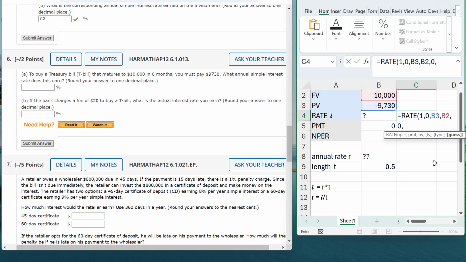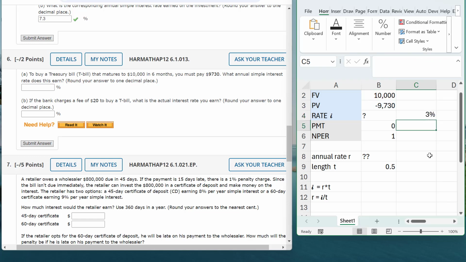And then when you're solving for rate, it asks for a guess. I'm guessing an interest rate, I'm just going to guess like 10%. It just needs something to start off with, and then it can do a guess and check to find the answer. So it got back 3%. Now notice the formatting on this. If I change to number, it's actually not 3%. If I open up more decimal places, that will be important down here.